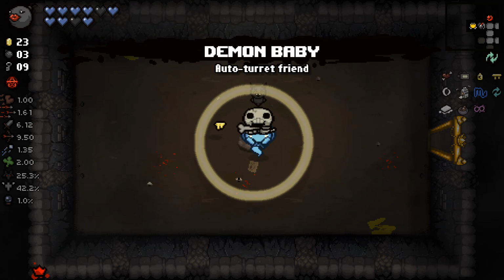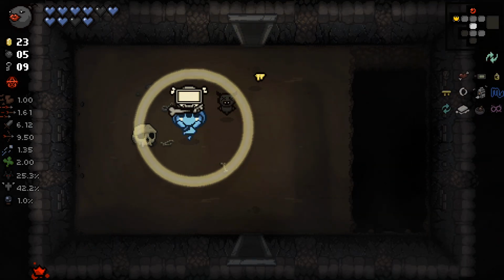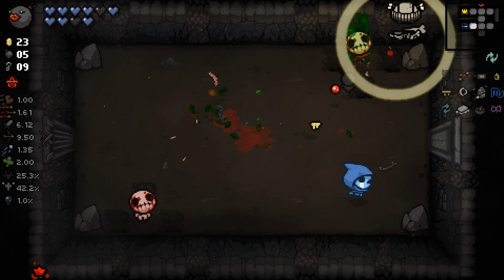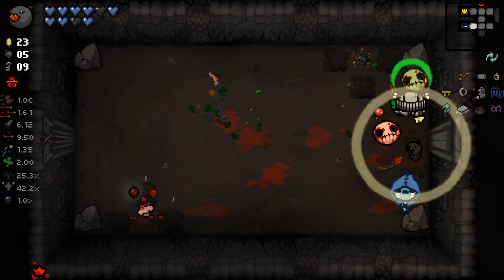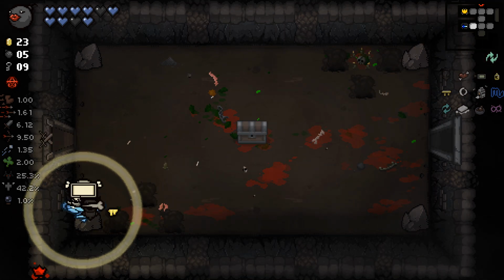You know, I guess the Demon Baby could be good. If we could get Gnawed Leaf with Demon Baby, it would be enough to kill Delirium. It would take a year, but I mean, it would technically be enough. It's not ideal, but it certainly could technically get the job done. Did I try to bomb this place yet, or did I forget? I genuinely don't remember.